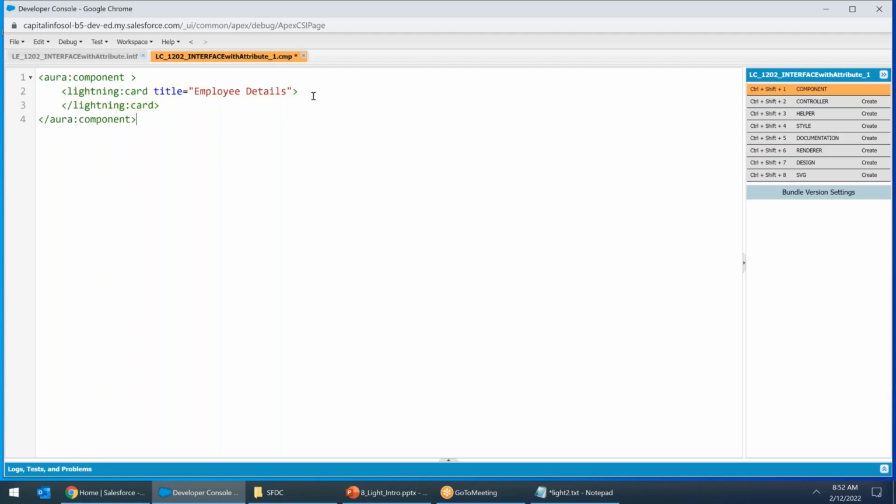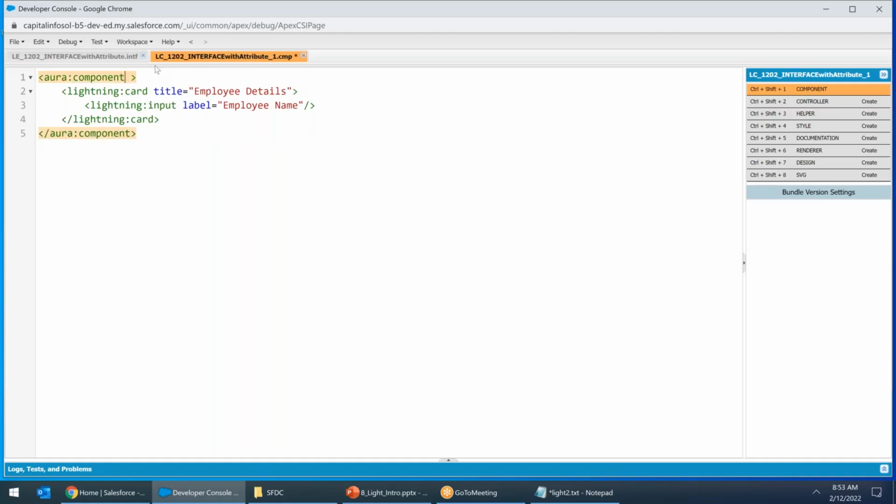Lightning card. I will say lightning input, label equals to employee name. Where is the attribute? It's in the interface, not in the component.